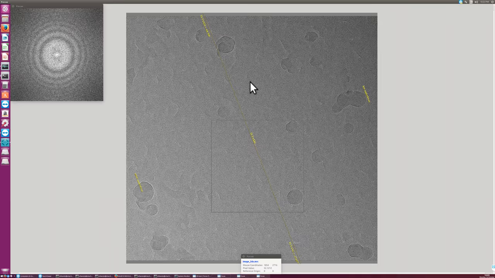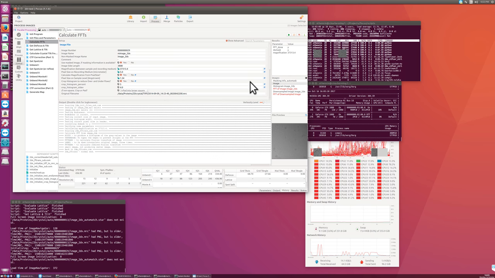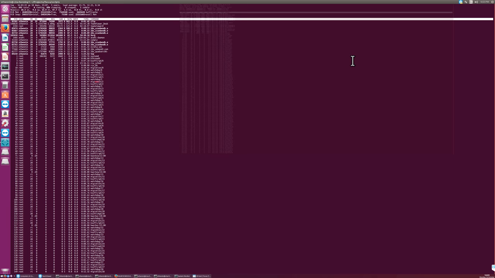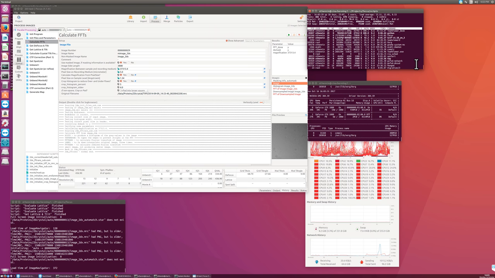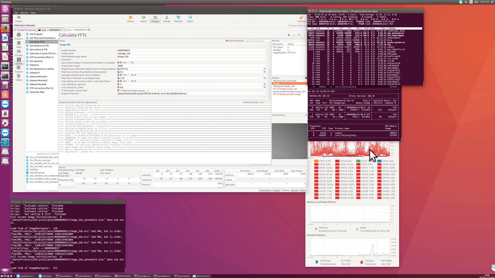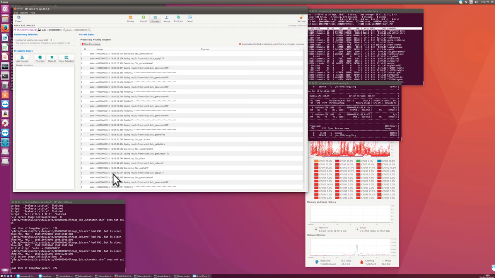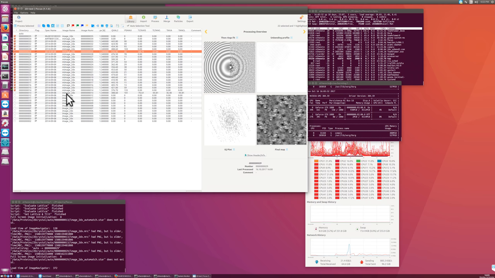So with escape, I go out of this. Computer gets slow now. There's lots of things running at the moment. That's a bit too big. And I'm still working with TeamViewer here, filming the screen on a Macintosh. So the CPUs are busy, and from time to time there is some GPU work required. See what the processing tab is doing. Well, they're almost all done. Okay, I could add the others also to the queue.